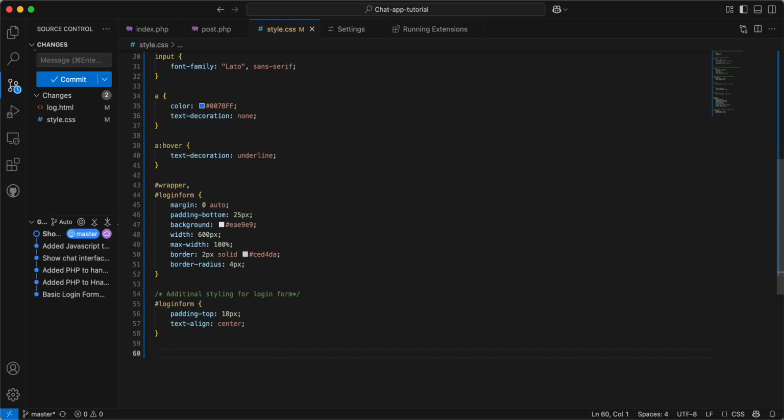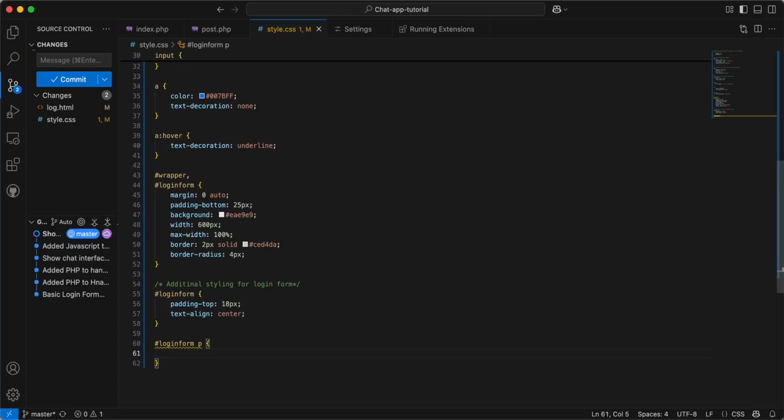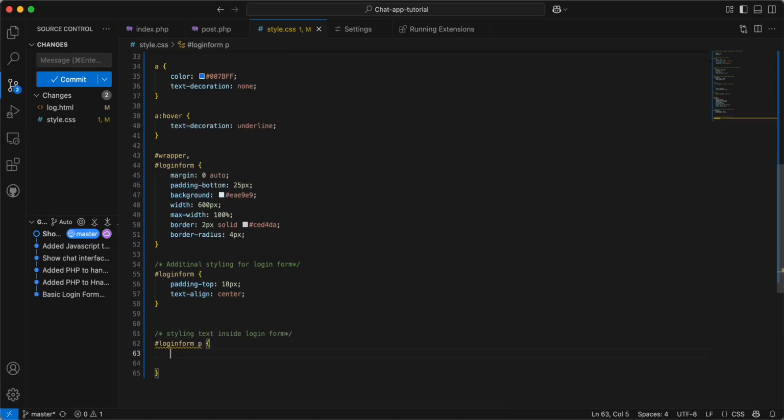And this will be again login form, but this will be the styling for what is inside the login form. Padding 15px and 25px.